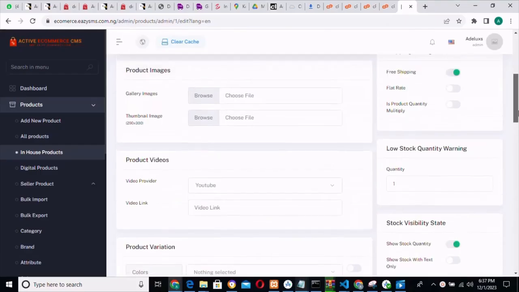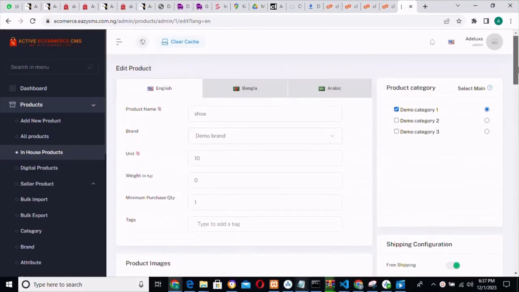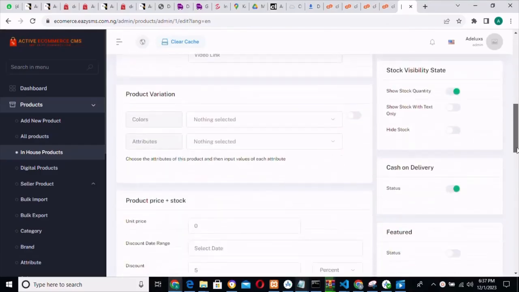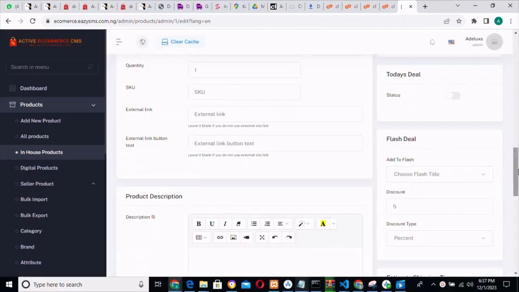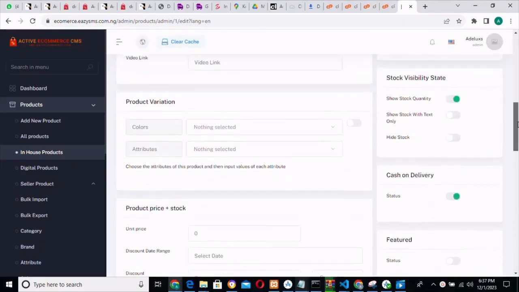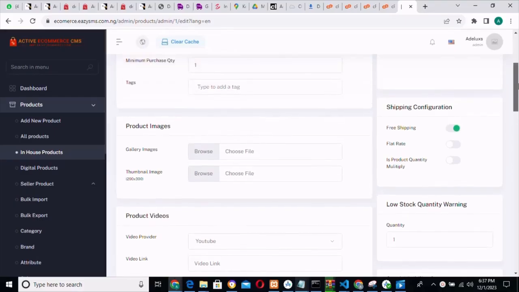So the image is not showing. Why? You will enter a thumbnail.